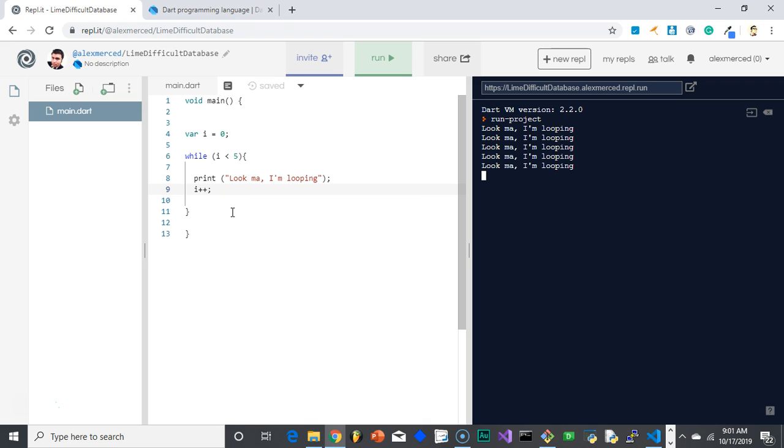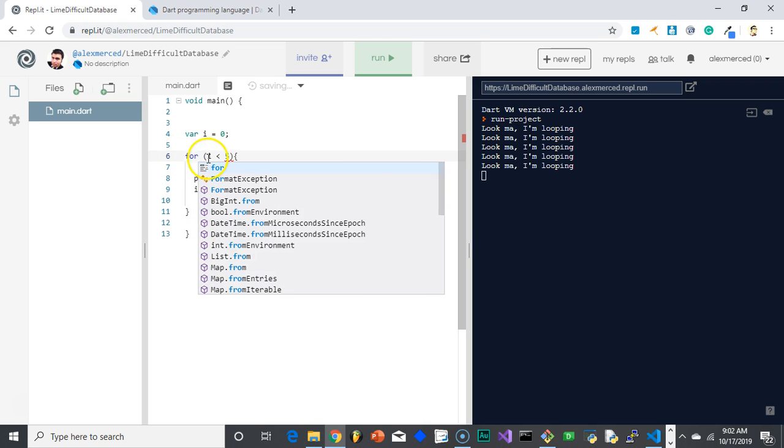Now, if you're going to have this kind of loop structure, where I have to declare this variable and then increment the variable every time, since that's done so often, they do have a design for a loop that factors that in. It's called a for loop. So what I could have done is a for loop instead.